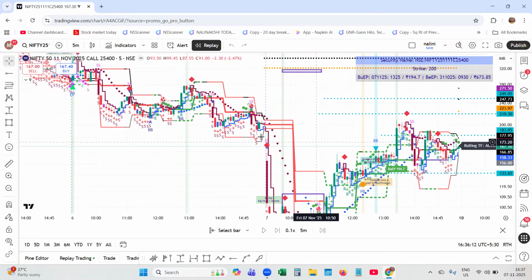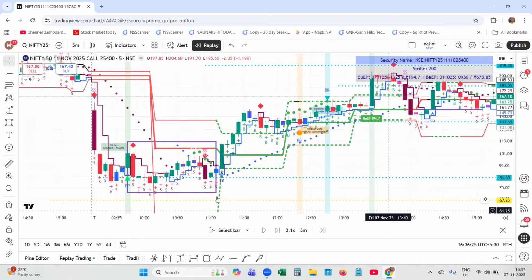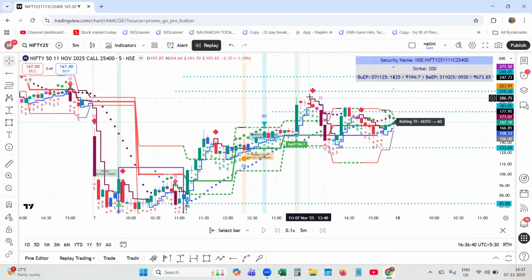So this is how you can take the trade so confidently with the help of rolling pivot. It has been designed in such a nice way. It changes color when the price moves above. Here, if you would have entered by seeing around 84, 86 early, you could have caught this move up to 207. The entry is very, very important. You should not enter in between.